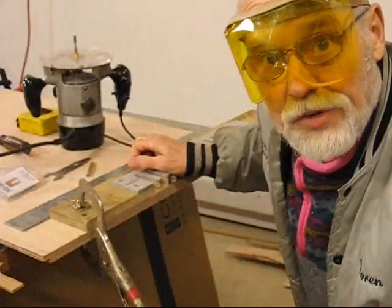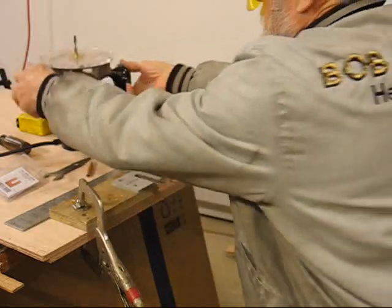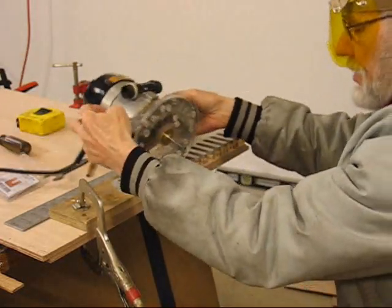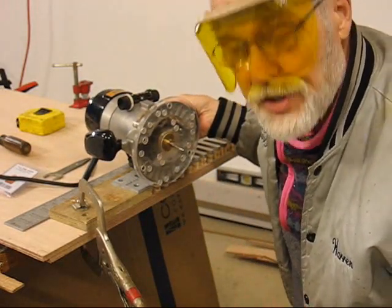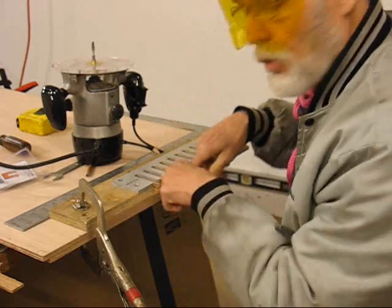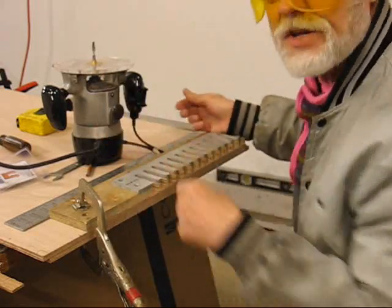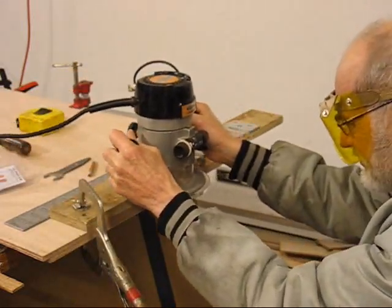Well, I got my Jet 1000B going to suck up the little dust, and now we're going to go ahead and make sure you've got your goggles on. And we'll start doing it. The bit I have in here now is my plunge bit, the spiral cut plunge bit that will open up the wood enough to where I can get in with the final half-inch straight-sided router bit to clean it up. So, here we go.